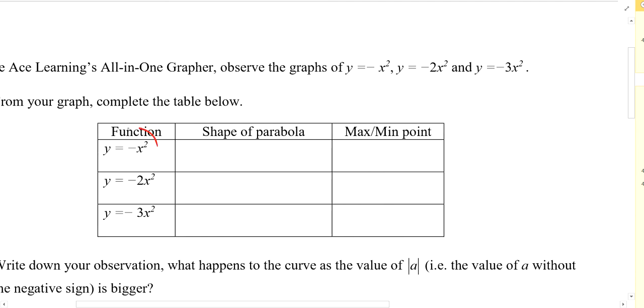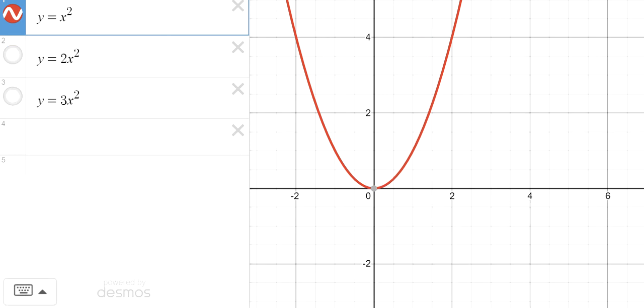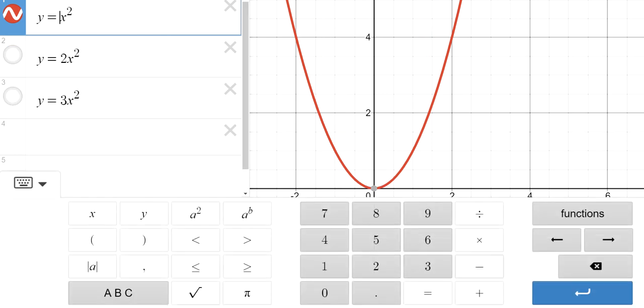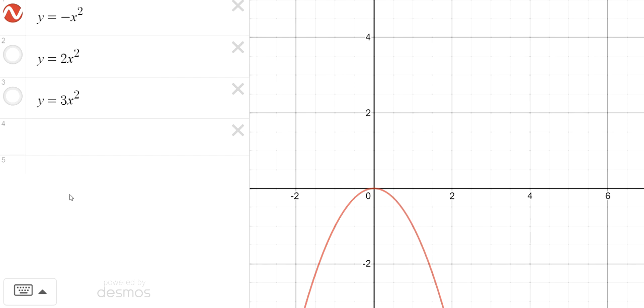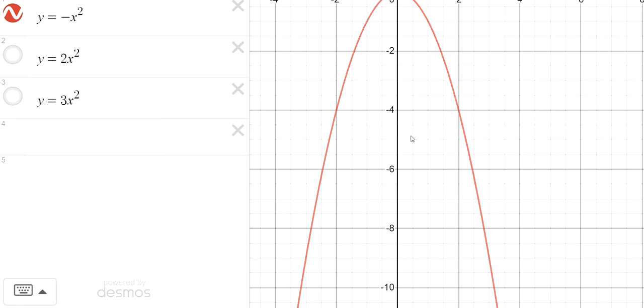Here we have 3 different equations. Y equals negative x squared. Y equals negative 2x squared. Y equals negative 3x squared. What do you think the parabolas will be like? Inverted, upside down. Okay, let's confirm with our graphing software. So the first one, I'm going to change it with a negative sign. Okay, so it flips over, and now it is at the bottom, below my x-axis. But it is still symmetrical. Does it have a minimum point right now? Don't have. Instead, it has a maximum point.